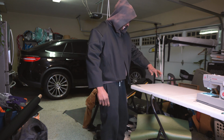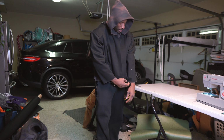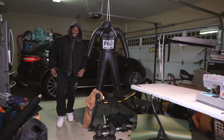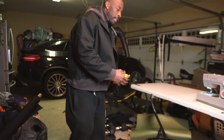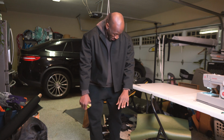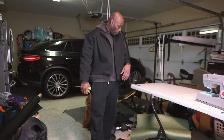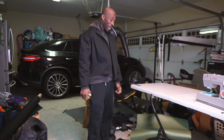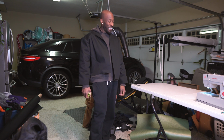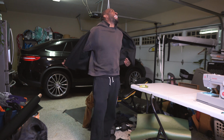I don't know yet if I like it. I wish I would have made the sleeves a little longer, but I know why I did that. Oh, I need to go look in the mirror and see what this looks like. Yo, this is hard. Wait till y'all see the pants with it. Damn, I'm a little shocked myself. What we gotta do now? Damn, this looks fire.